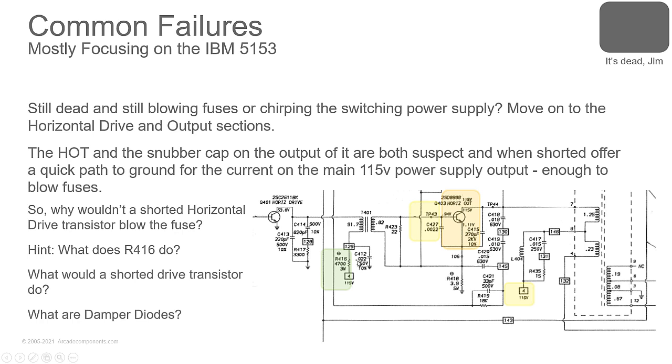You're going to limit that current going through there because of that resistor. So you're not going to draw enough current out there to blow things. So your big problem is going to be in this section when you're blowing those fuses, and the B plus power supply is good, and your switching power supply is good or in shutdown. So that's R416. That limits that current going through. So that's why you're not going to bother with looking at your horizontal drive if it's blowing that.